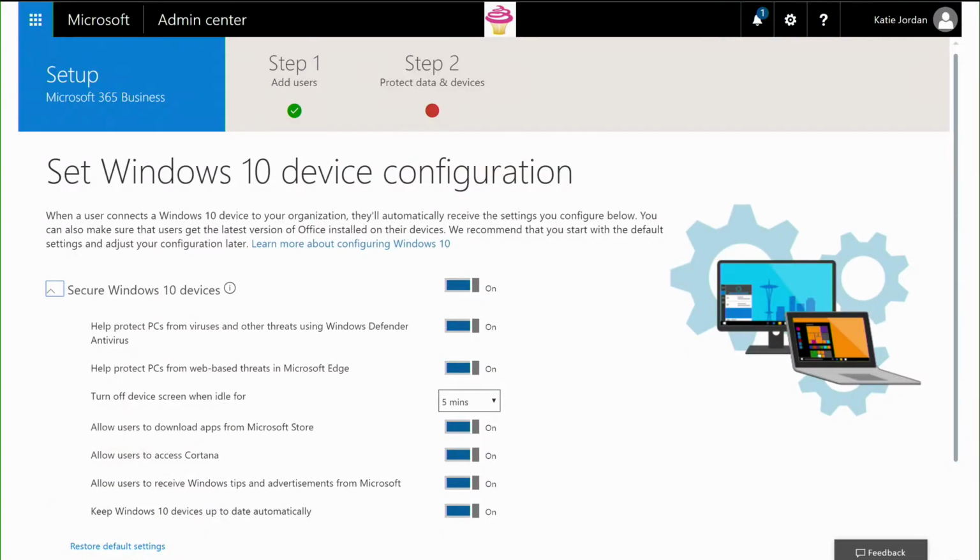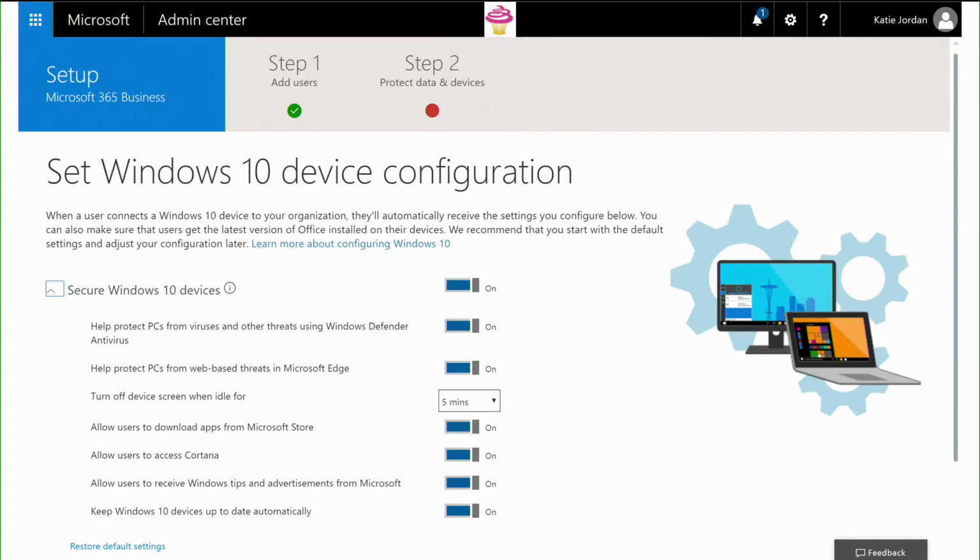And so, as you can see here, just by setting these toggles, you can essentially enable security policies for your Windows devices. And previously, for Pro devices, there was no management, so your users could go in and really turn off antivirus if they wanted to, or they could download any apps, and there was really no way to manage a Pro device previously. But what Microsoft 365 Business is designed to do is help you as a business owner or your partner manage and put up security policies centrally that cannot be turned off.